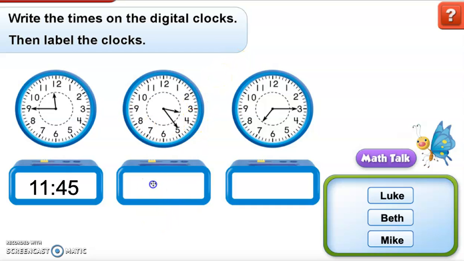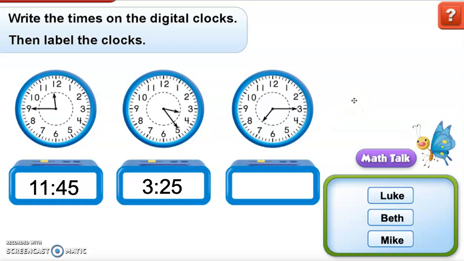Okay, and we practiced this in our last lesson too, so it should hopefully be a review and a warm up for you. So this next one is showing the hour hand in between the 3 and the 4. So we know that the hour is going to be 3. And then we're going to count by fives to see how many minutes past 3 o'clock there have been. So 5, 10, 15, 20, 25. So we know that this time is showing 3:25.